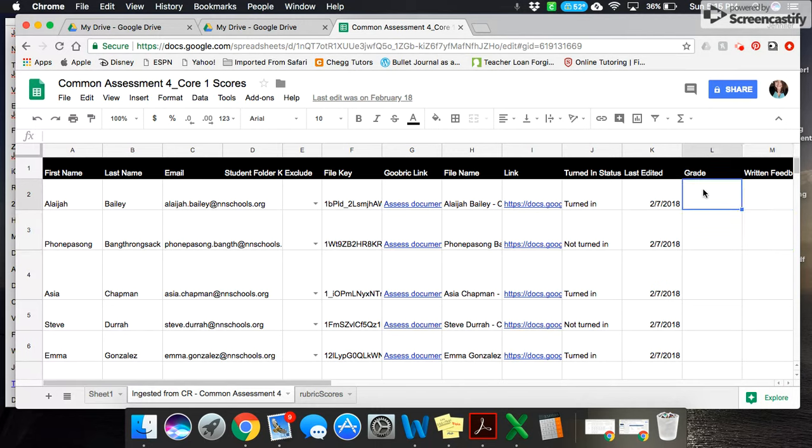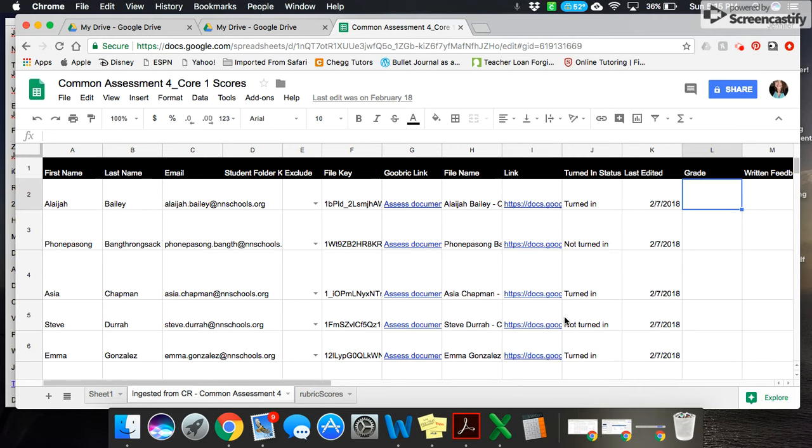Understandable. So what I've done is I've gone in and I've just opened up a score sheet I had for one of my cores from the year. So you can just see exactly what it's going to look like, and you can also see how I put the formulas in. If you've used Excel, Sheets is really similar. The formulas work the same, mean, median, mode, range, average, blah, blah, blah.